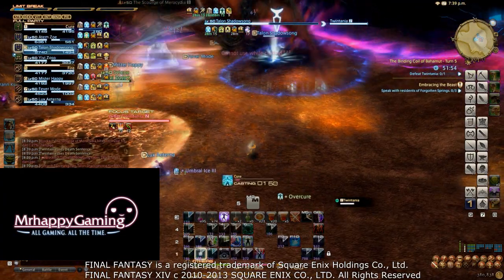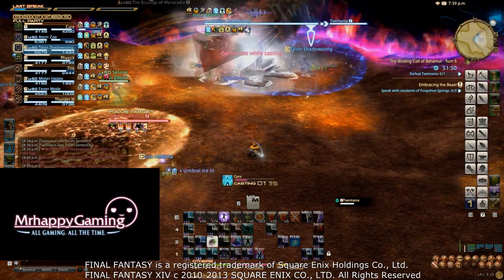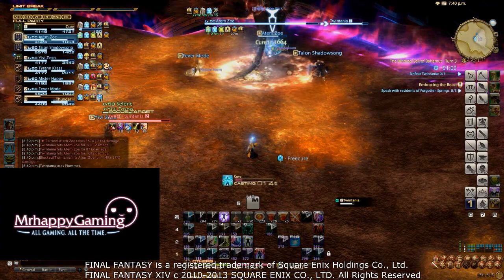Once all 3 Scourges are dead, Twintania will continue to use Death Sentence and Plummet until 85%, when she will transition into the next phase. This transition will be noted by the dropping of a Neuralink on the ground.